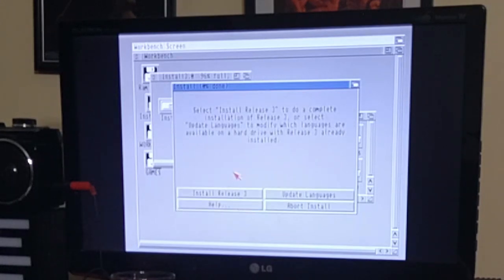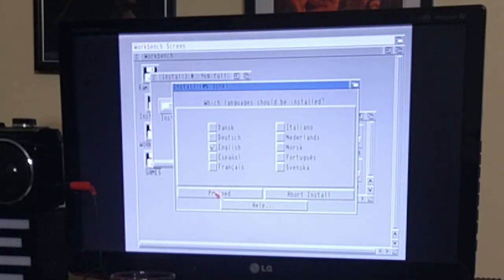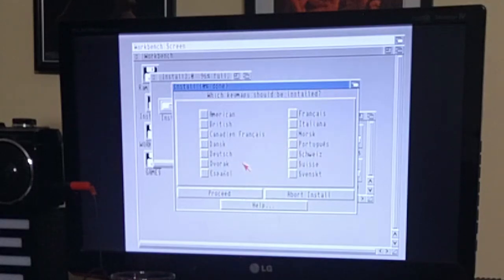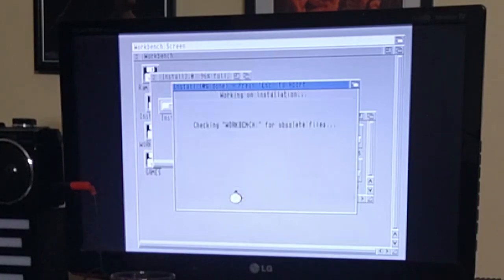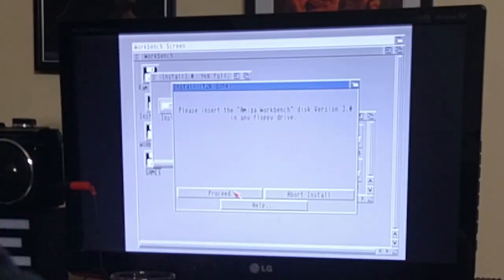And proceed, install release 3. I'm a novice user, yeah, proceed with install. English. Install all the printers, because why not? Because you never know what you're gonna plug in the future. And we are British. That's the keyboard layout, so please insert the Amiga Workbench disk.